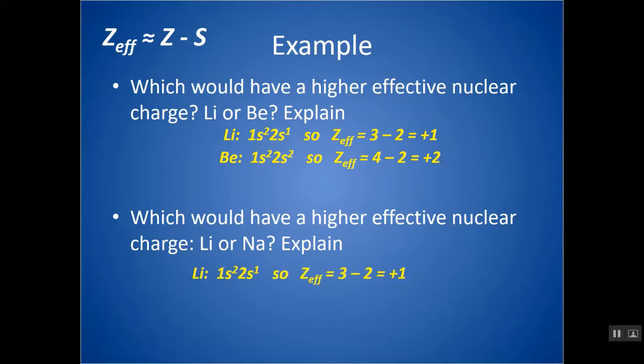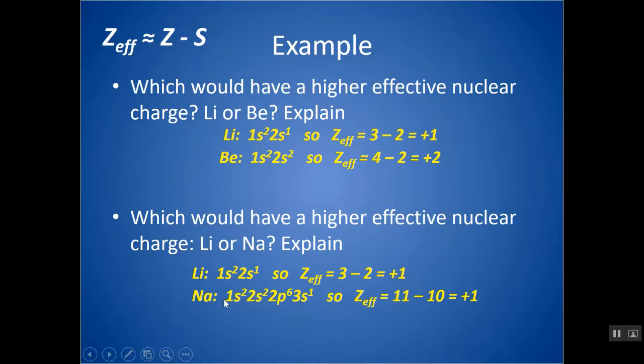Okay, so let's do the next example, Li or Na. So Li I'm just going to copy from above. It's the same thing, but now I'm looking at Na. Now I'm starting to look at a trend down a group. So as we saw, going across the periodic table, Li to Be, and to the one after it, it's increasing the effective nuclear charge by 1 on those valence electrons. Let's talk about going down a group.